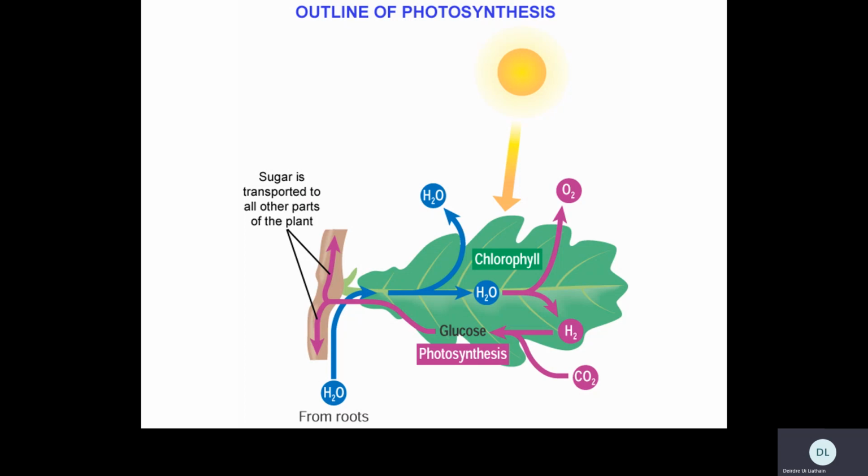Plants use sunlight, or more particularly the energy of that sunlight, and they absorb that sunlight energy, and they have a special pigment in them called chlorophyll. That chlorophyll inside is a green pigment, and it absorbs the sunlight energy. And then that energy is used to combine water that's after coming up from the roots of the plants all the way up through the xylem that we looked at in the last slide and up to the leaf, and also some carbon dioxide.